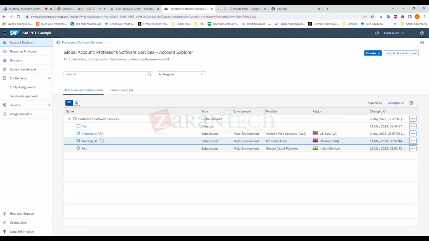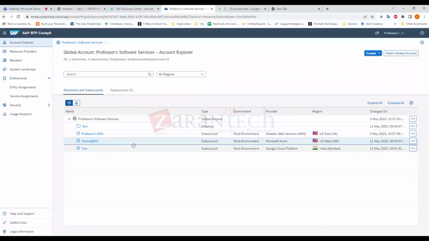It means GCP, inside a specific region inside India. So that data center is being used over here. So we cannot edit it. We can delete it and create a new one. We can transport our objects, maybe DB objects or maybe CAPM services. We can migrate them and leverage the new sub account.